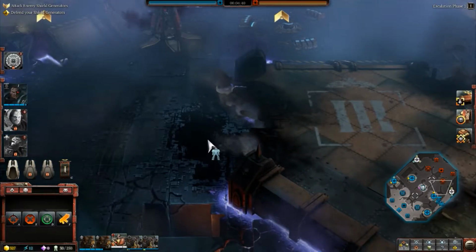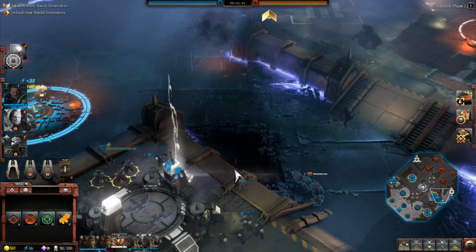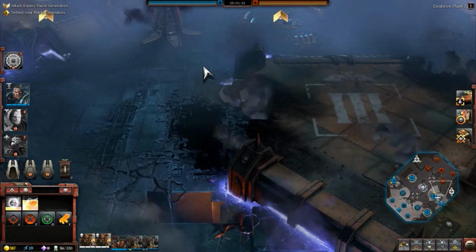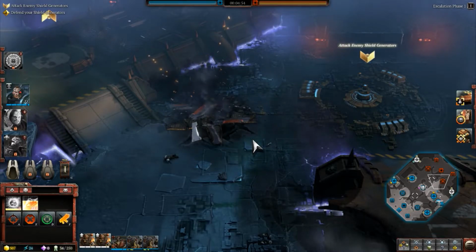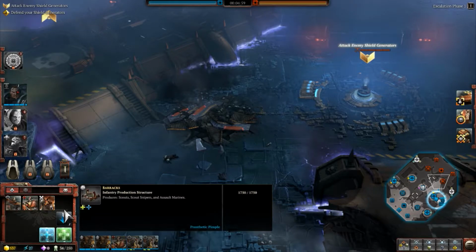I think we do start heading back up to this shield generator because we do want to keep getting damage off. And as far as I know, he doesn't really send off too many units to try and capture any of my points, because at this point he probably doesn't have the requisition and the power.